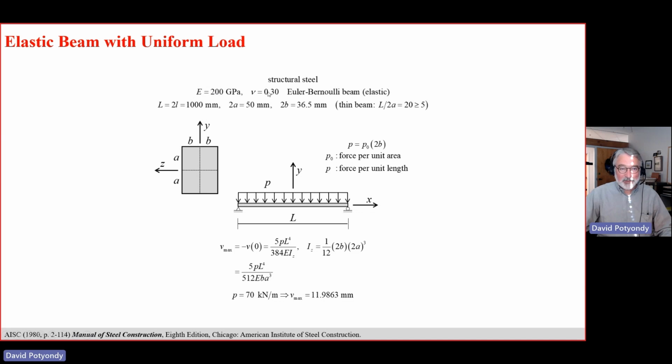There's a Young's modulus, a Poisson ratio, and then let's assume it has this type of cross section with the values given for A and B. It has a force per unit length that's applied to it. This is the theoretical maximum deflection. Here's the moment of inertia about the z-axis. This is our local system. When we make this beam, we're going to want the local y direction to be upwards. We're going to do that by specifying that y direction as a property. For this system with a 70 kilonewton per meter pressure, the maximum displacement is almost 12 millimeters.